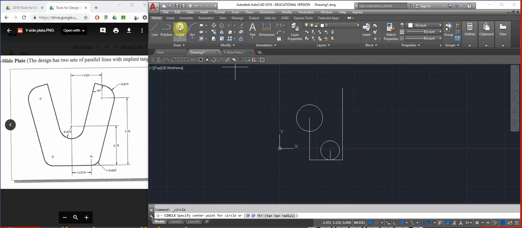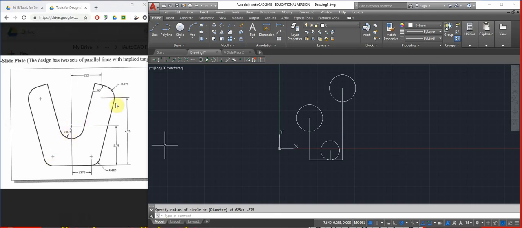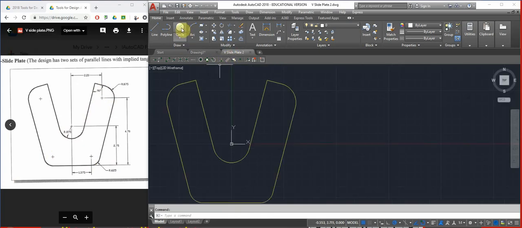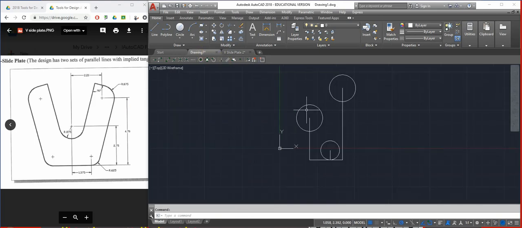Then I grab my center radius, put it here, and type in a radius of 0.875, enter. Alright, so now I have this circle and this circle, both 0.875 radius.